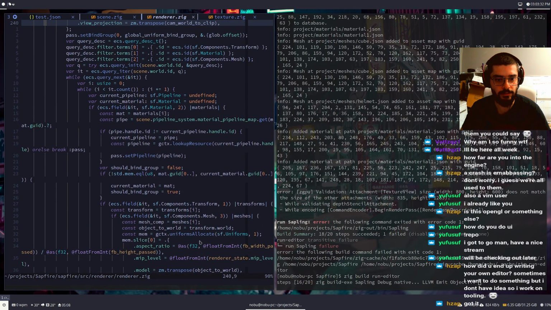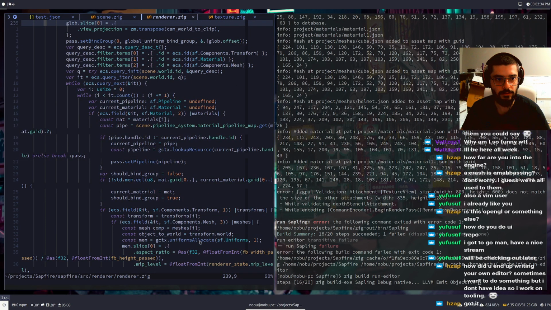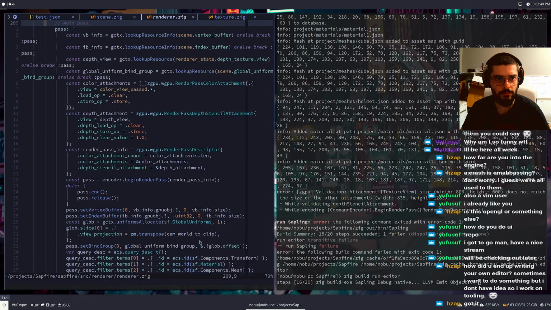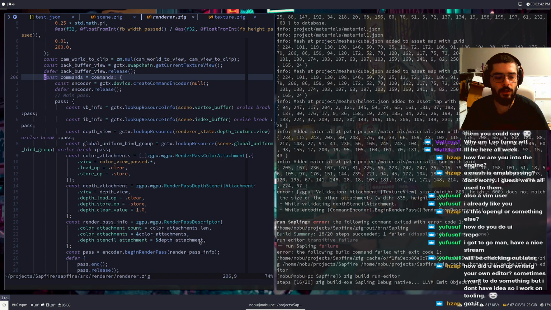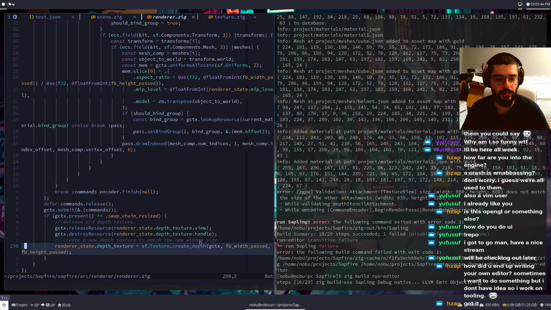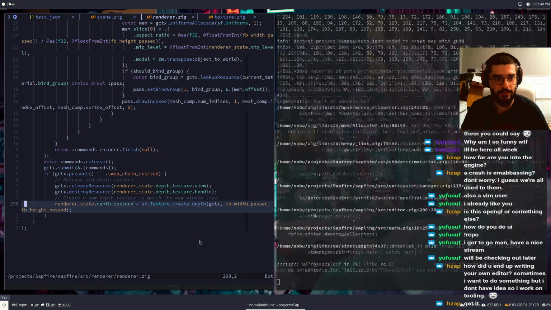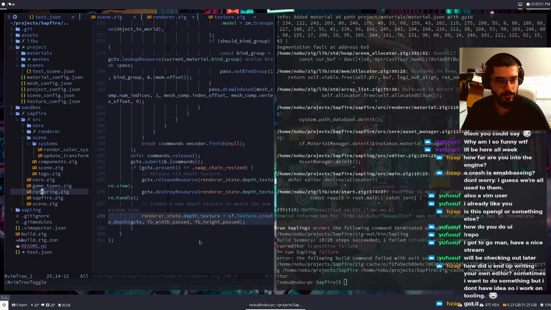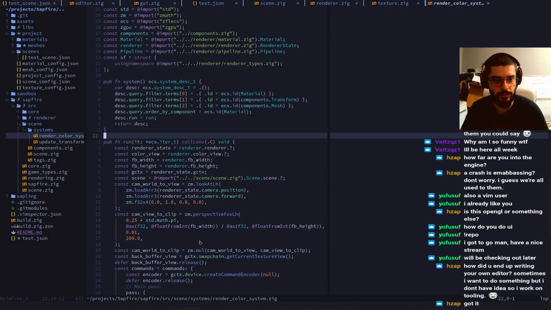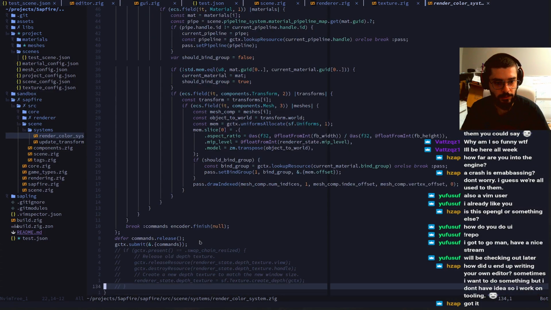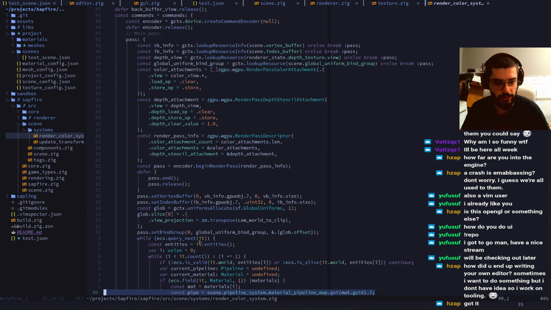This makes sense. Oh, I'm stupid. I'm not actually using any of this. That's why it compiled. This is in the system that I talked about. So we're gonna go to render color systems, and then after run, this thing here, whoops.